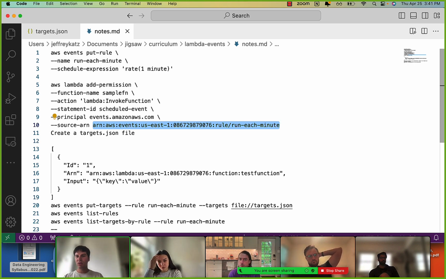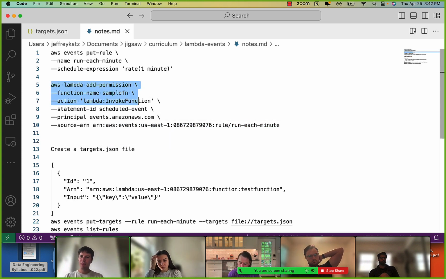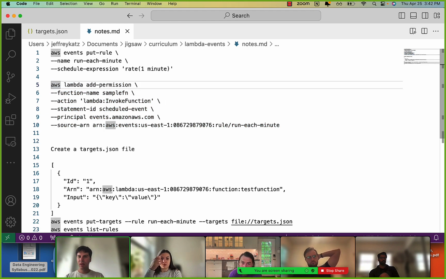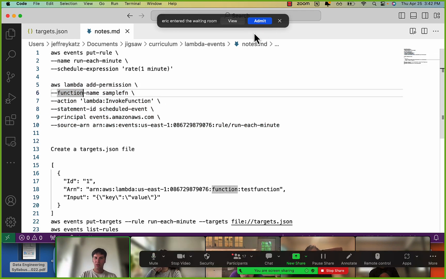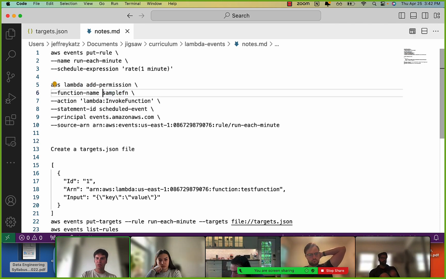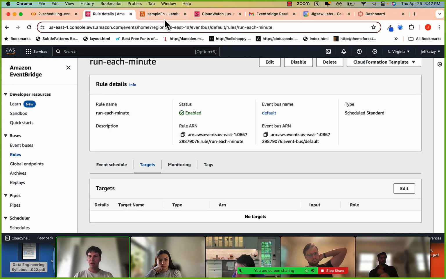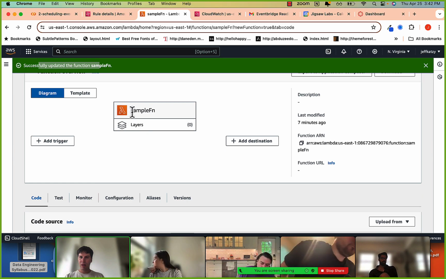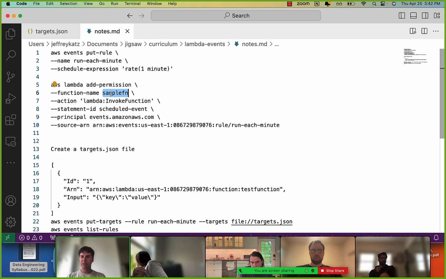So what I'll need to do, so I can basically copy and paste this into AWS, and I'll show you it in the console in a second. But what I'll need to check is, one, we're going to add a permission. This is going to be a resource permission, right? A resource policy. So I need to make sure I have the function name right. What am I saying we have access to? This says sample function. The action is the ability to invoke the function, right?